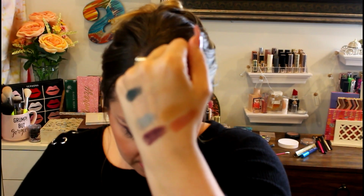Now these two here, which, what are they called? Seafoam and Triumph. They're kind of holographic. In one, I can hold it one way and you almost don't even see they're there, and then I move it and you can see that. And then this shade here, which is called Olympia, is gonna be a really good transition shade on very, very, very fair skinned people. I tried using it as a transition shade today and it was way too light, but it's fine for a brow bone highlight, that kind of thing.